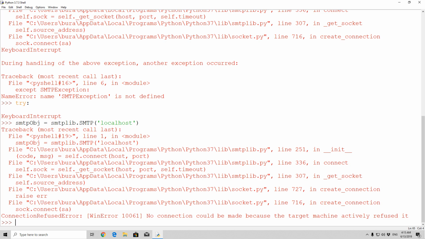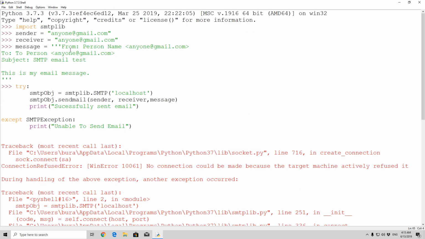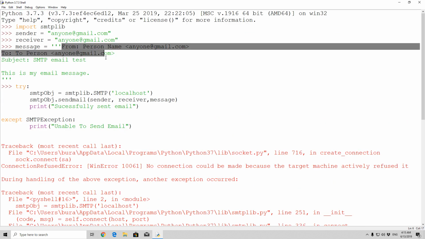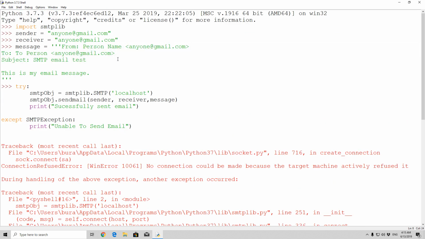Now we know that we created the email headers right here in the message itself, as we can see, from, to, and subject. And to send the email using the SMTP object to connect to the SMTP server on the local machine, we need to use the sendMail function right after it, along with the message from address and the destination address as parameters, even though the from and to addresses are within the email itself.